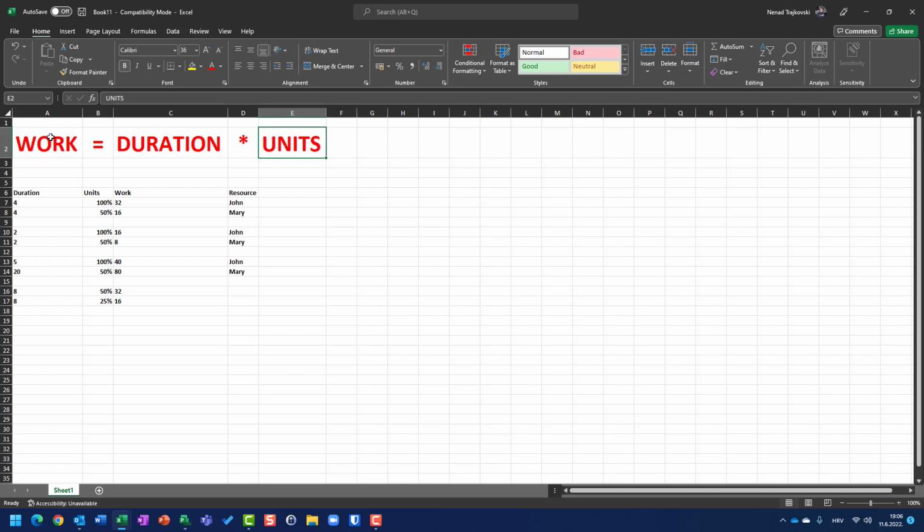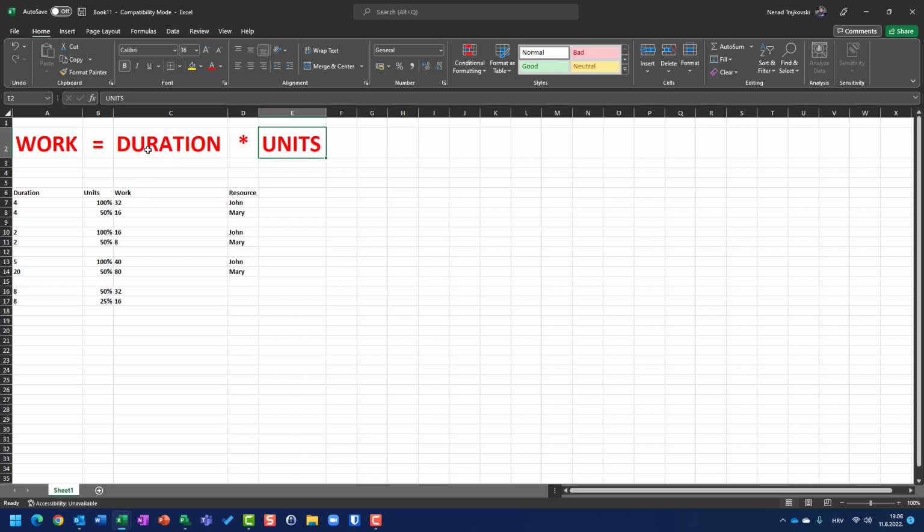In the formula, you can always have a task type with one type, and that type means that this particular part of the formula is fixed. Fixed units means that units are fixed. So if you change duration, work will be changed. If you change work, duration is going to be changed.